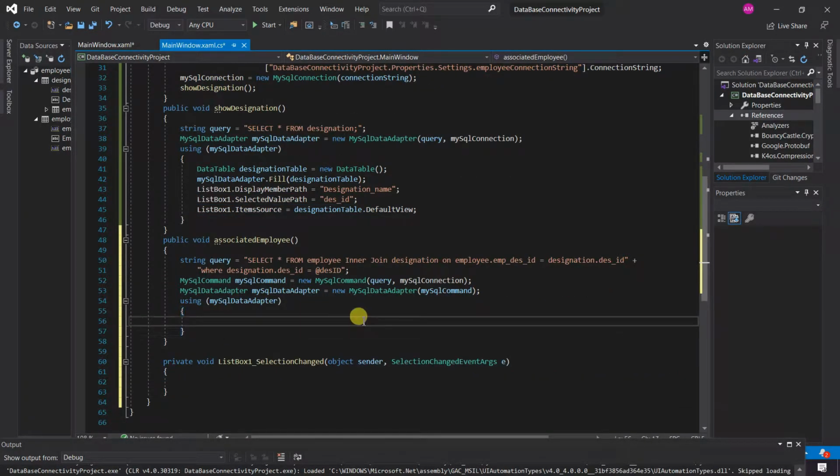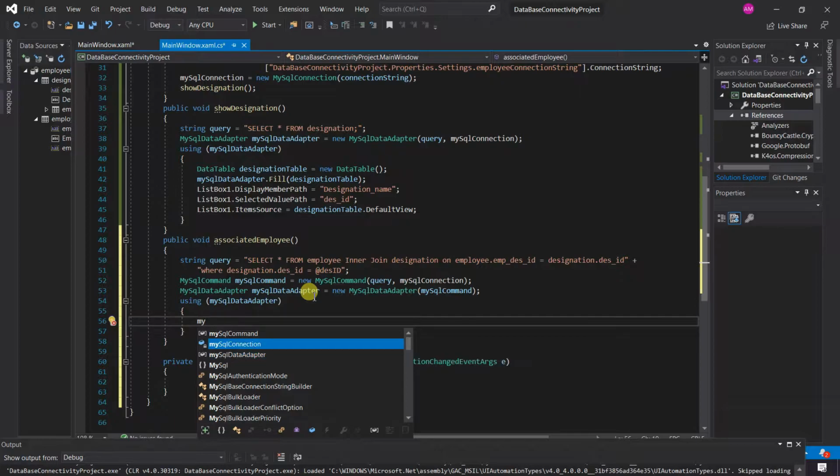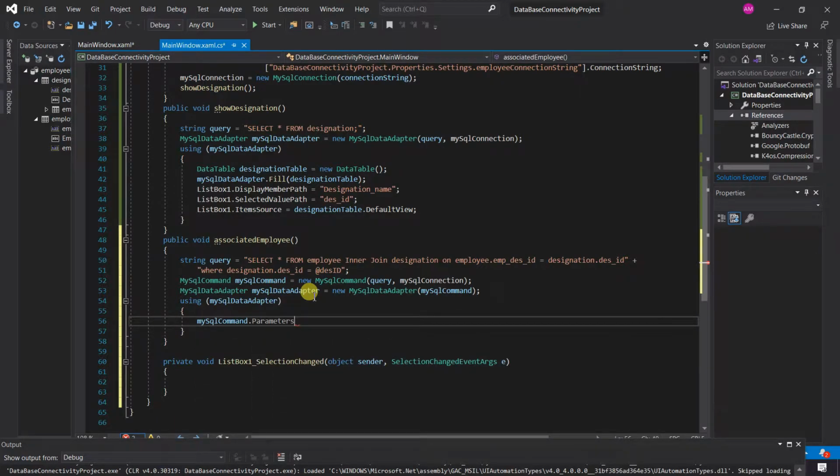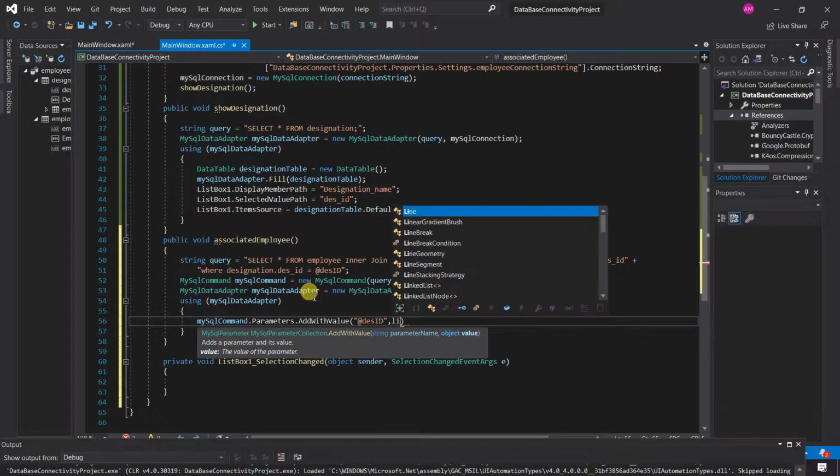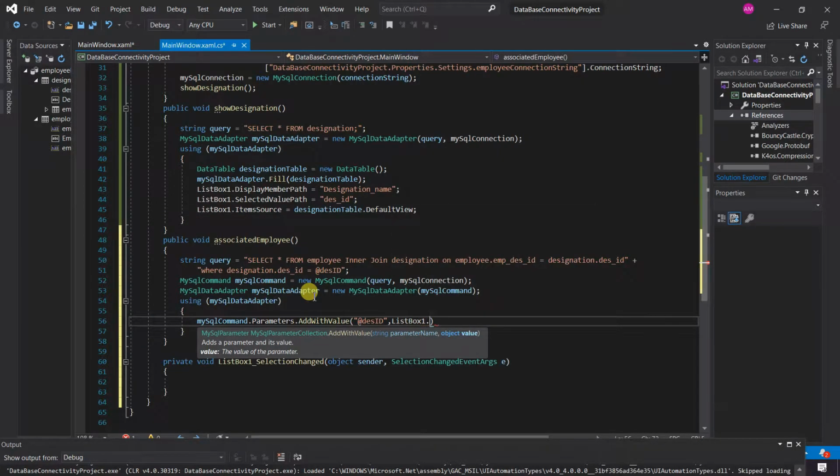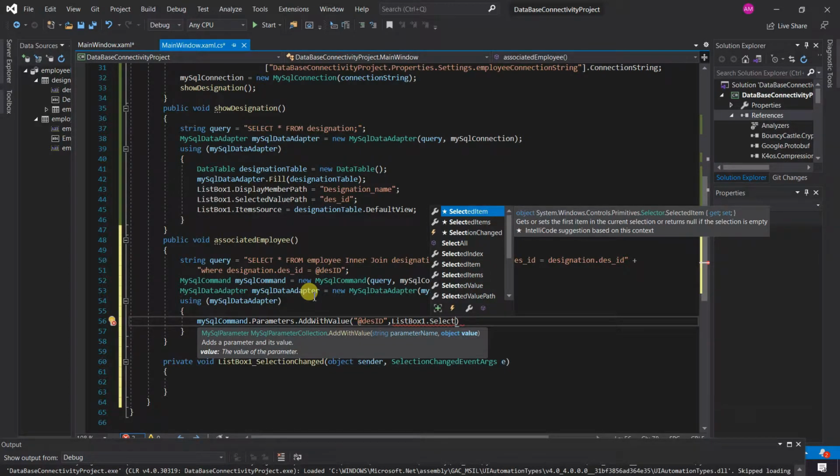Now we have to assign the value of the selected designation ID here. For doing this, we will use the MySql command. So MySql command dot parameters dot add with value. We will simply give the name of the value, which is des id, and the value will be list box 1 dot selected value path.